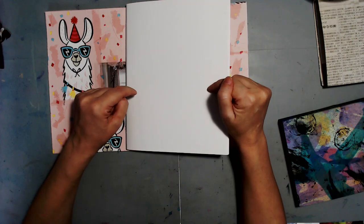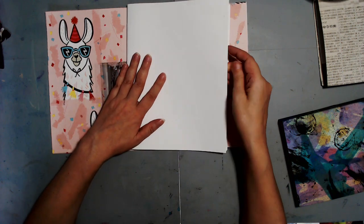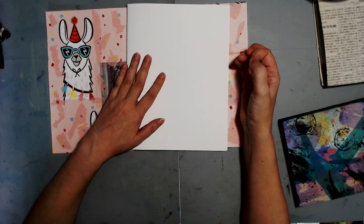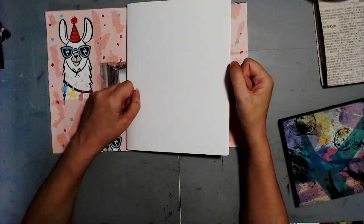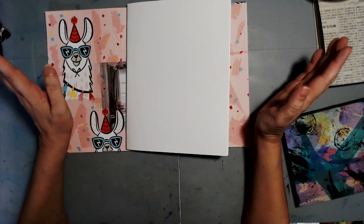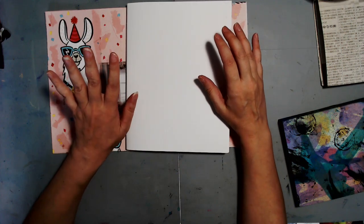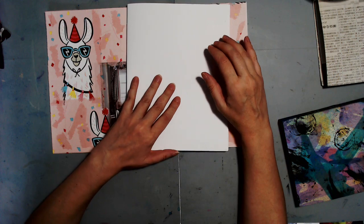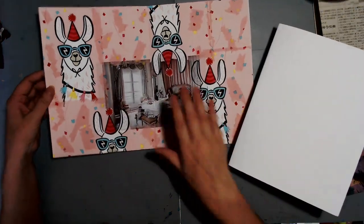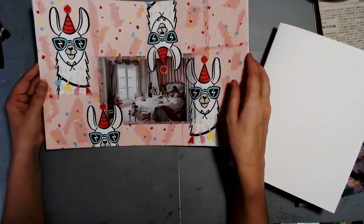I can use whatever paper I want to use. If I want to use a cardstock, which this is, or I want to use a thinner paper if I'm gluing a lot of stuff in, I can use whatever I want to. I can use color, paper, anything. So I hope that answers some questions. It is just easier to demonstrate, to show, than it is to write out these lengthy answers.